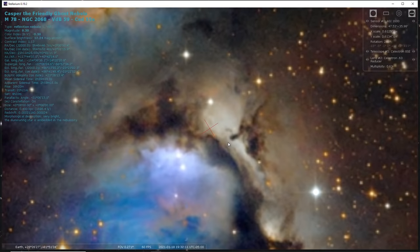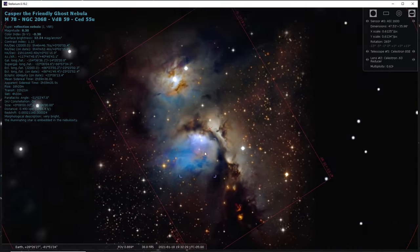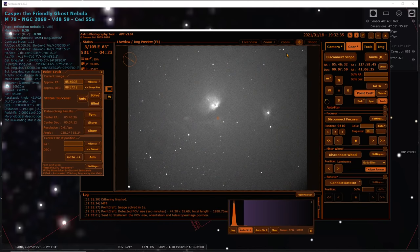And if you zoom in here, you can see those are the two eyeballs that I got in between on the initial framing. But dithering and stuff has moved it to the center a little bit, so it seems to be back over here, but I'm skeptical about that. Let's go take a look. Yeah, something happened here. I'm not sure what happened, but that's not the framing I want. So I'm going to go ahead and stop this and reframe again.